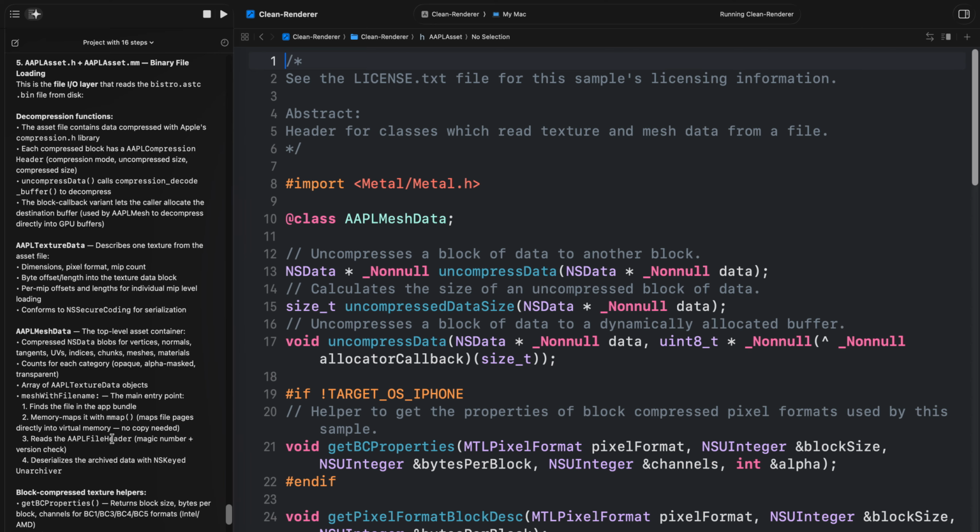Reads the AAPL file header, magic number plus version check, and deserializes the archived data with NSKeyedUnarchiver. So that's AAPLMeshData, the top level asset container. I guess at some point we'll get into that in more detail, but let us move on.